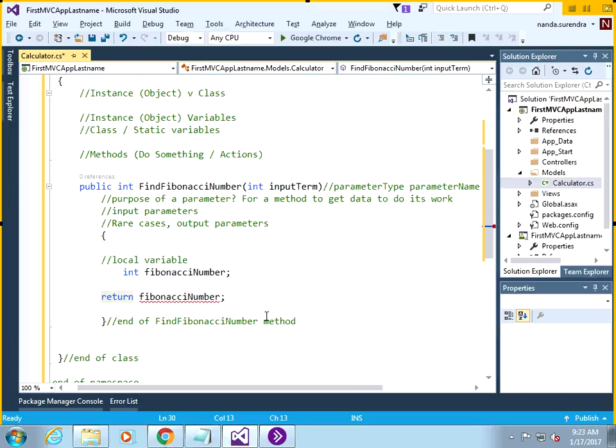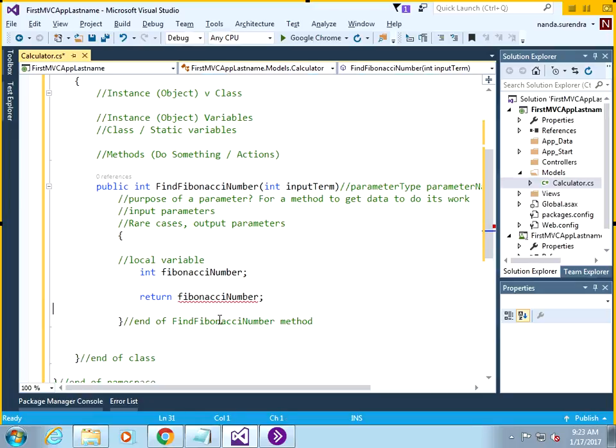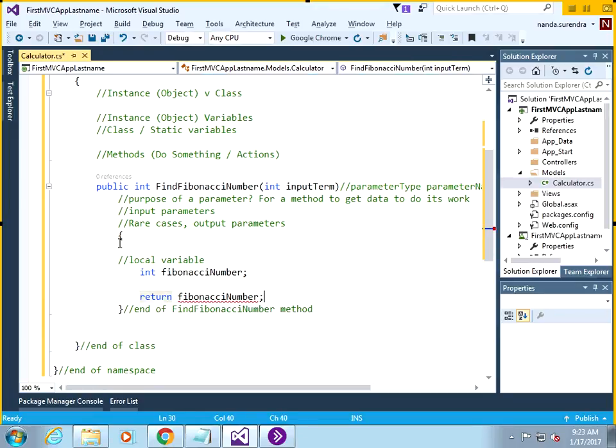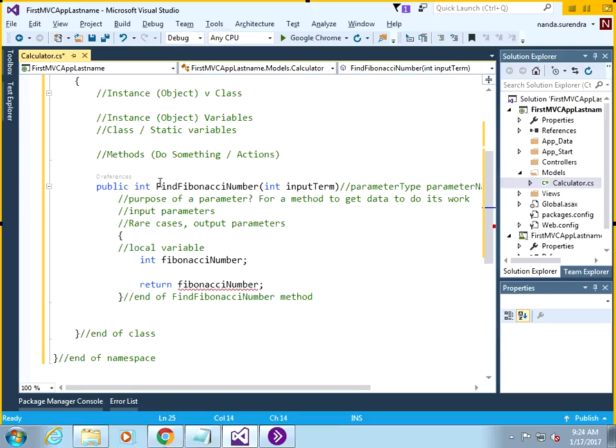Okay, so we are saying we want to return this, and you can see that the error it's indicating went from being here to here. Now, if you hover over it, you'll get some message.